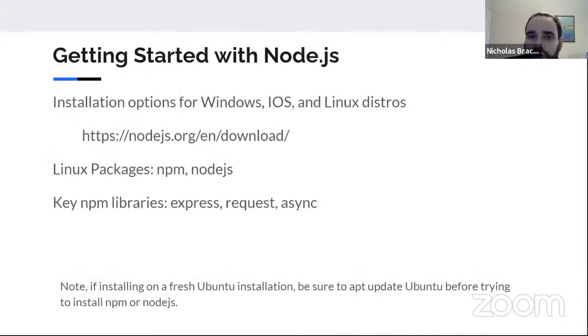So if you have not used Node.js before, it's pretty simple to get started. First of all, their documentation is pretty first rate. I think it originated as an MIT project and has continued to be managed in loose association with that institution. If you're running on Windows or iOS, there's a very easy click-through to follow getting started systems. And for the Linux packages, you install through just your typical command line package manager, or npm for Node Package Manager, and Node.js. Once you have Node Package Manager installed, these are three of the most important libraries or modules.